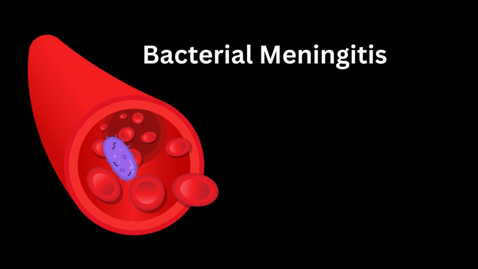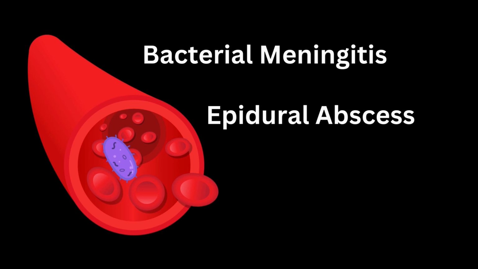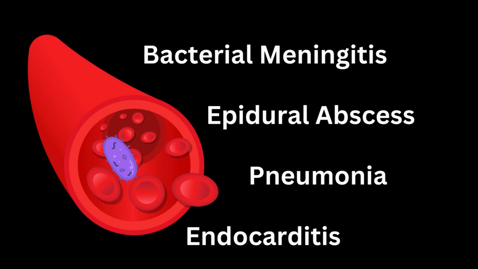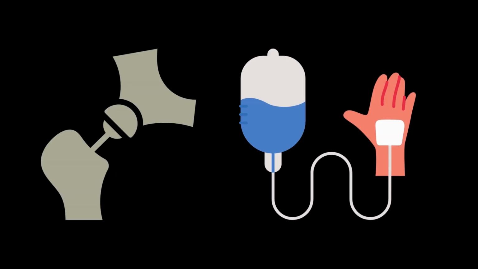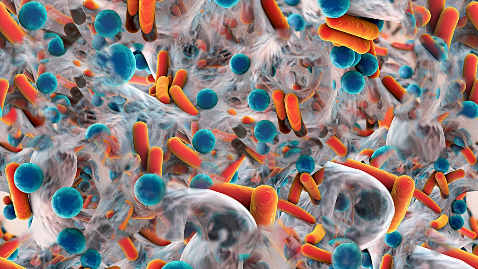If Staphylococcus aureus manages to make its way into the bloodstream of the organism, it may lead to several CNS problems like bacterial meningitis or an epidural abscess. It may cause pneumonia, endocarditis. It mainly affects the valves when it causes endocarditis. Staphylococcus aureus can infect IV lines, prosthetics and other devices. They infect these devices by forming a biofilm on their surface.